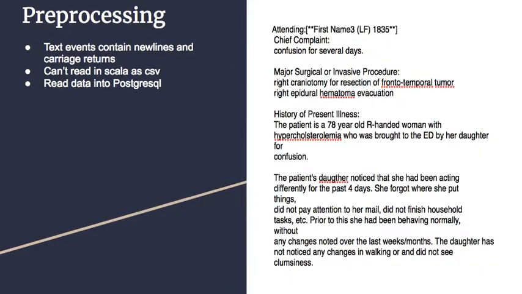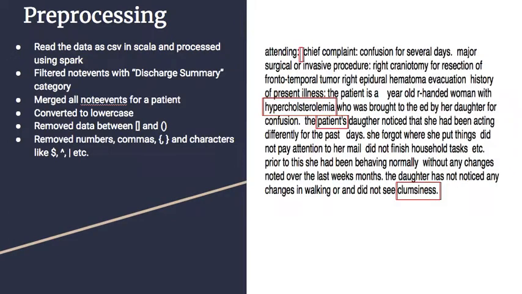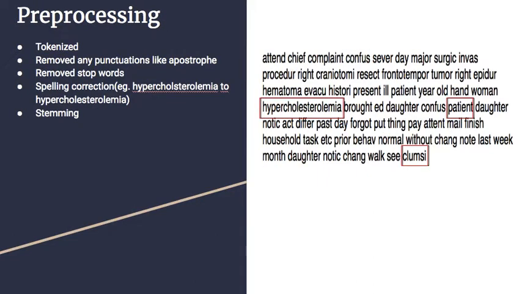So let's discuss pre-processing. In pre-processing, we have done multiple operations. We have cleaned up the spellings, we have cleaned up the extra slashes, we have removed the integers. As you can see in these 4 slides, we can see how the data is transformed after doing these operations. We have done the stemming as well. As you can see, clumsiness has become clumsy. So like this, we have applied a lot of operations.